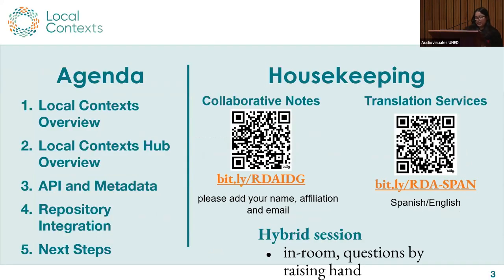So the plan for our session today will be a brief overview of Local Contexts and where Local Contexts is being utilized, with some examples. We will take a look at the Local Contexts Hub, which I'll explain what that is as well, our API and current metadata work that we're doing, as well as looking at repository integrations and next steps.